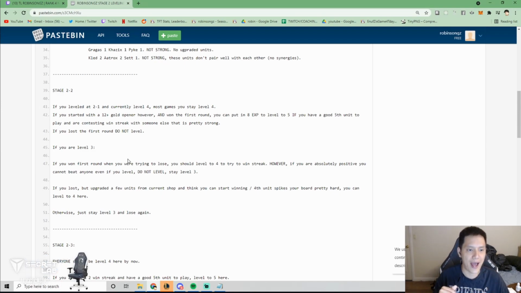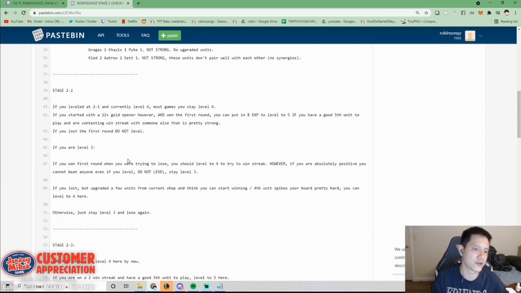So this happens about 1 in every 10 games when you have a really big gold opener, you have a strong level 4 board, your level 5 is also extremely strong, you can put in that extra synergy, and you see another person also streaking, like he won 2-1 as well, and you scout him, and he also has a pretty strong level 4 board. But if you know that if you level to 5 you can beat him, then in this case you should level to 5 if you have the 8 gold left over. Usually if you start with a standard 5-6 gold opener, you don't have the 8 EXP to push to level 5 here, so that's why it's very rare.